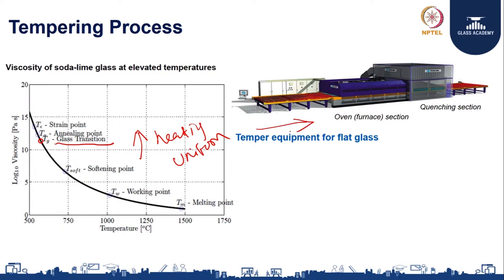Normally, glass will be loaded in this direction, and once the glass is loaded, it goes to the oven where we have the electrical heaters. This will heat the glass from room temperature to 650 degrees Celsius, and it exits to the quench zone and cooling zone. It is also quenching and cooling. So, the first 20 seconds will be the vital period where we have the quenching process, and then it is cooled to room temperature and gets unloaded from this post.